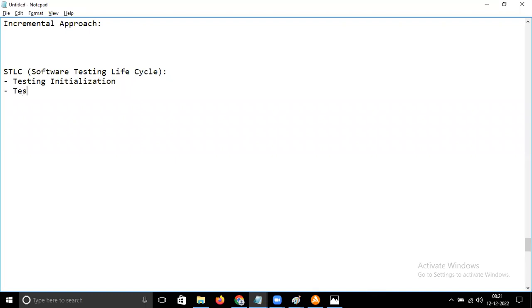Next, test planning. Next, test design. Next, test execution. Test closure.